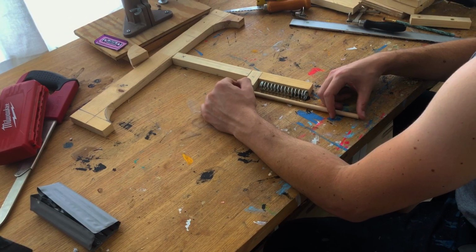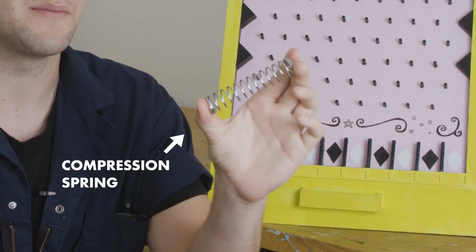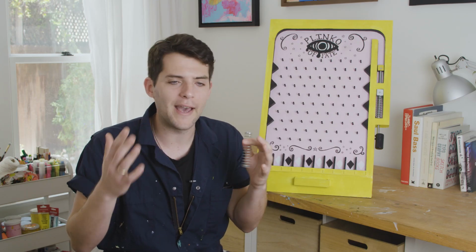I had no experience whatsoever creating a mechanism. I've never done it before. But what I did have lying around were these springs. This, I've just learned, is called a compression spring. This is the type of spring that will push. When I saw this, it reminded me of a pinball machine and the lever you use to release the pinball into action. So then I just started trying to imagine how that worked.